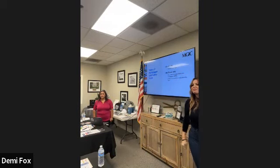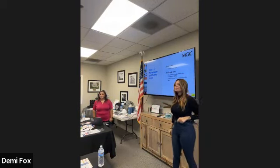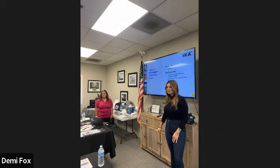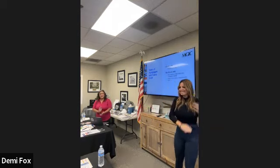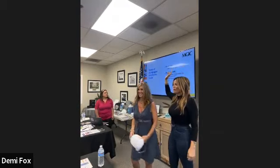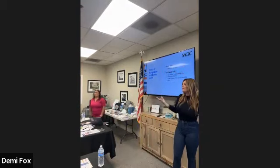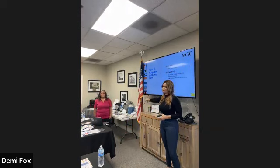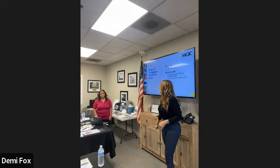A fixed rate is when you have a fixed interest rate for the life of the loan. That's right. And the adjustable rate can fluctuate depending upon different conditions. That is correct. The most popular is a 30-year fixed loan. It basically means your loan is fixed. You're going to have the same mortgage payment at the same interest rate for 30 years, unless you refinance that loan or you sell it off.